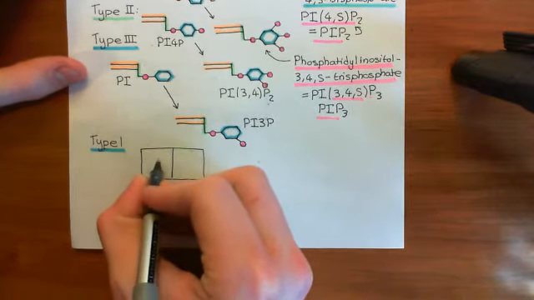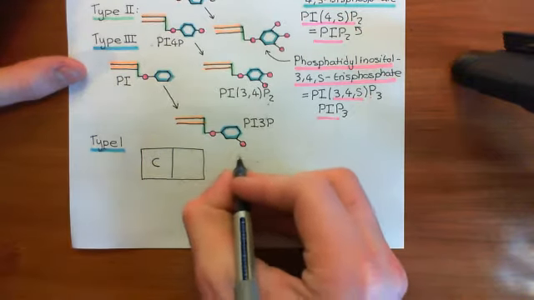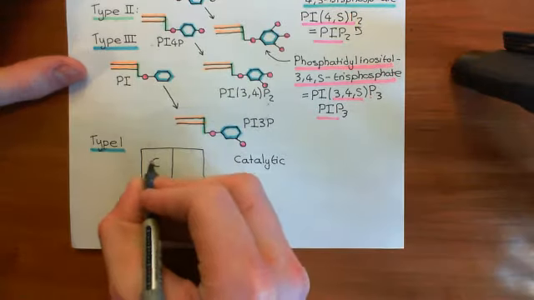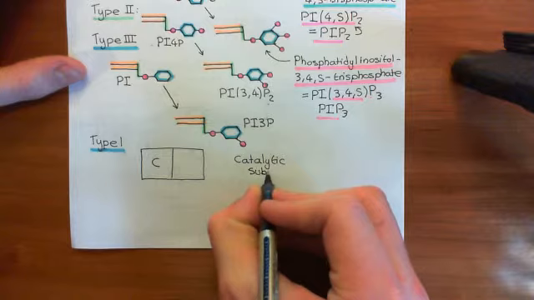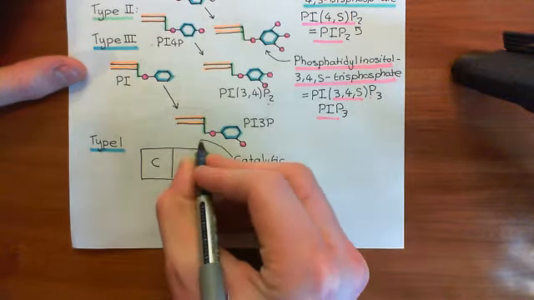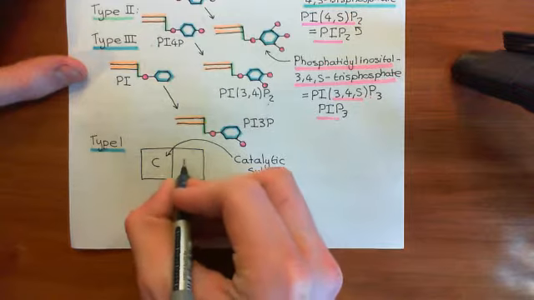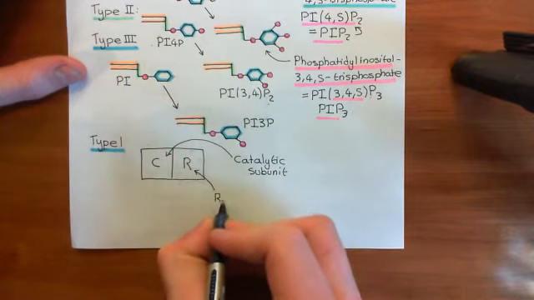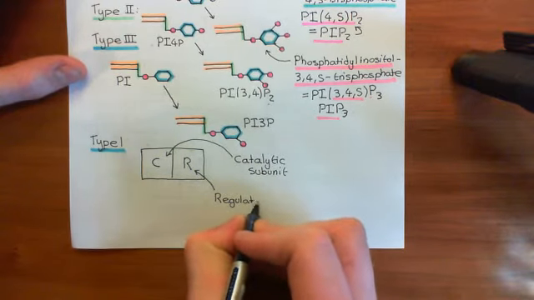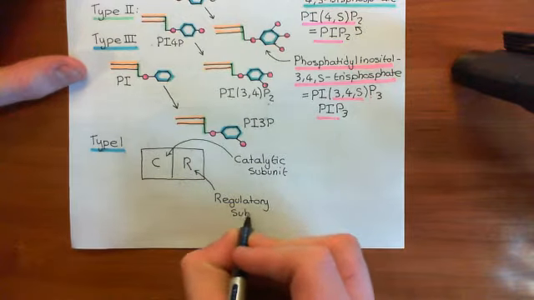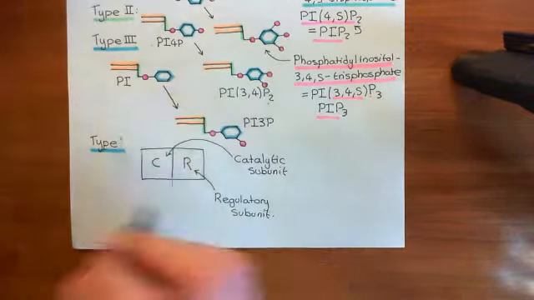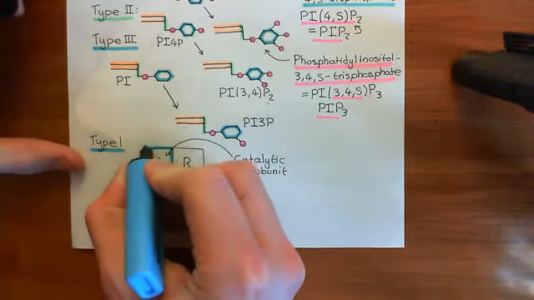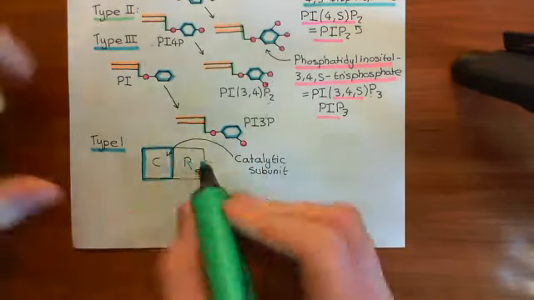One of these proteins is what's known as the catalytic subunit of the type 1 phosphoinositide 3-Kinase. So this subunit that I have written C in represents the catalytic subunit. And then the other subunit that we've got bound here, we'll put an R in this box. This is the regulatory subunit. So overall, the type 1 phosphoinositide 3-Kinase enzymes consist of these two separate subunits bound together, a catalytic subunit, which I'll highlight in blue here, and a regulatory subunit.